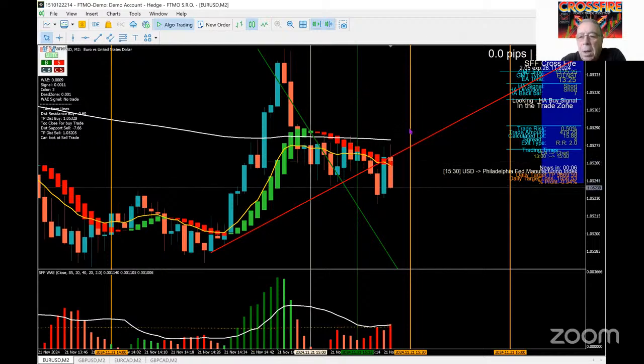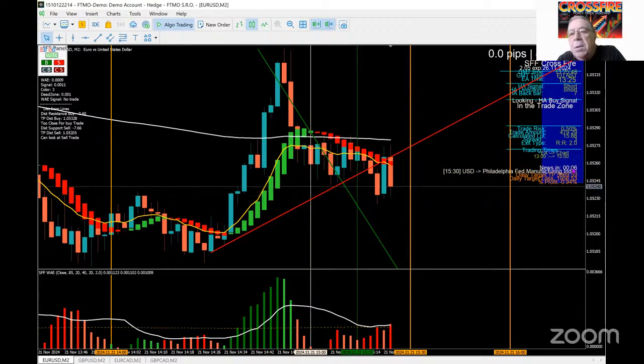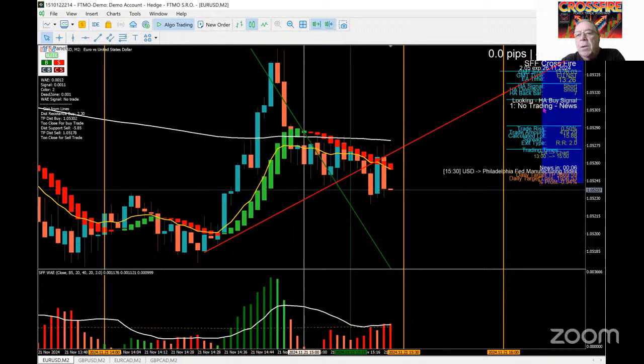At the minute, we've got another complication, and that is that the time is now 13:25, and I've asked my trading assistant not to get me into a trade from 5 minutes before to 5 minutes after that orange line, which is the 1:30 news. It's US dollar news. It's showing us 6 minutes here. That's because we're partway through one of the minutes. But either way, I don't want to be in a trade when that news hits, so I'm quite happy to be out of a trade. It's just changed there. Look, it's now telling me I'm not going to get in for a trade because of the news.